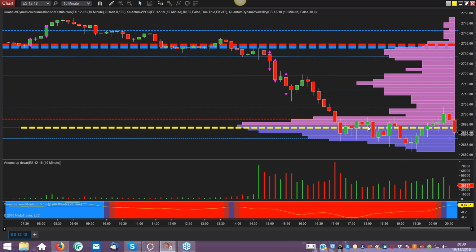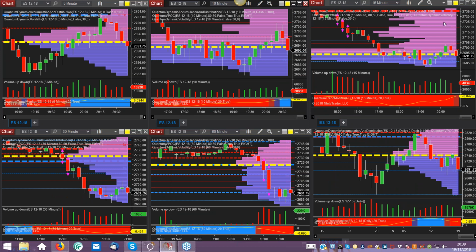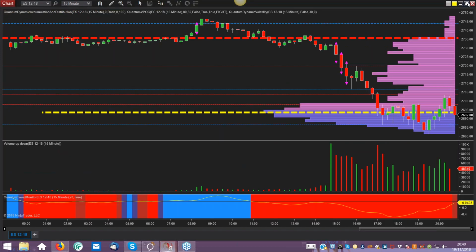And in addition to that, we're also coming towards the end of the session. So volume is going to fall away naturally because it's the end of the physical session, and the Globex will take over and volumes will fall away as they have done to these sorts of levels over here where we're just running on the electronic. But you can see the trend monitor here has transitioned. If we move up to the 15, what are we seeing on 15?